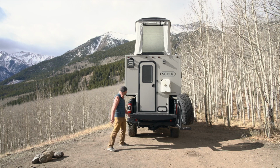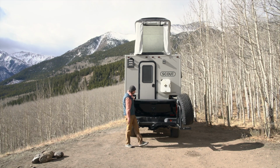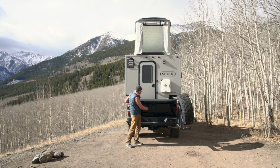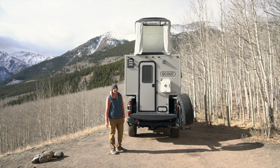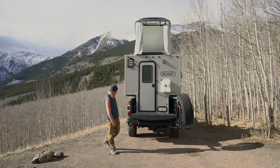For our model, our tailgate doesn't close all the way, but that's fine because we have this RIGID Ultra Swing for our spare tire that closes and holds it up nice and easy. So not a big deal for us. I know some people do take their tailgates off, so that is an option as well if your bed is not long enough for the tailgate to close.